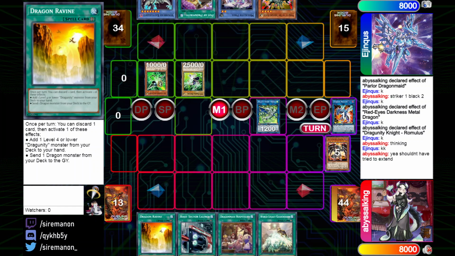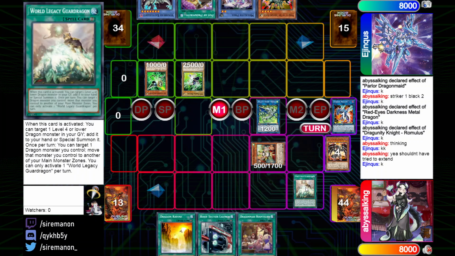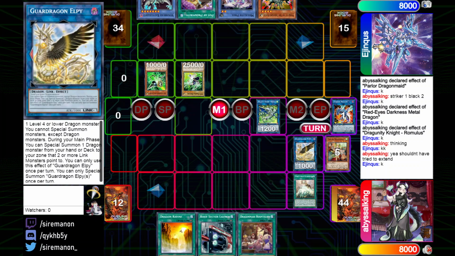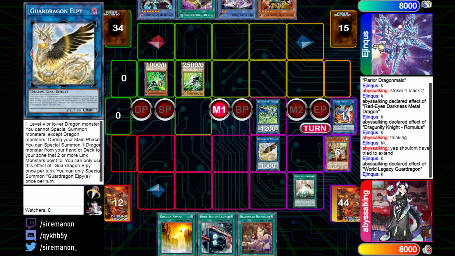They're going to be thinking here. Looks like they actually, in retrospect, didn't want to extend, but they're going to go for it anyways. So they're going to World Legacy Guard Dragon back the Parlor, and then turn that into a copy of Guard Dragon LP, and then they're going to move the LP with the World Legacy Guard Dragon.